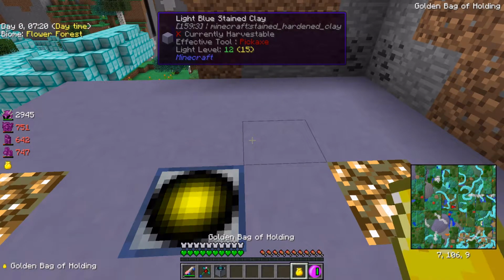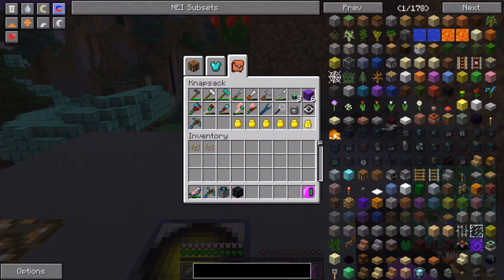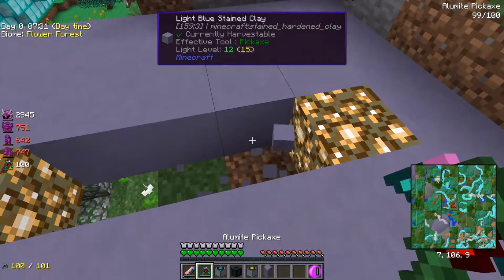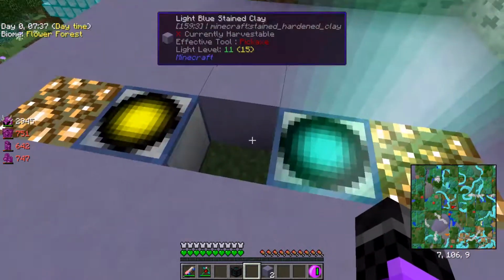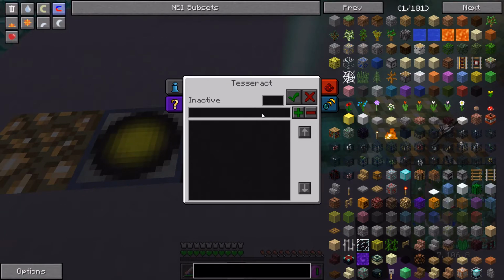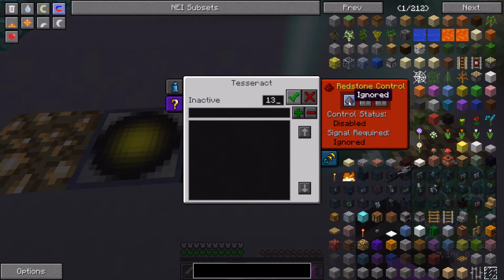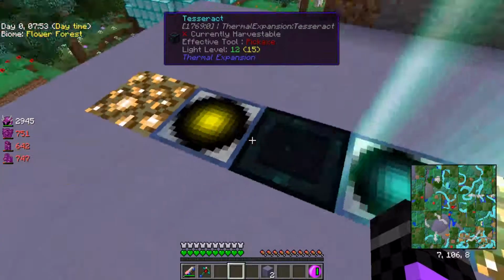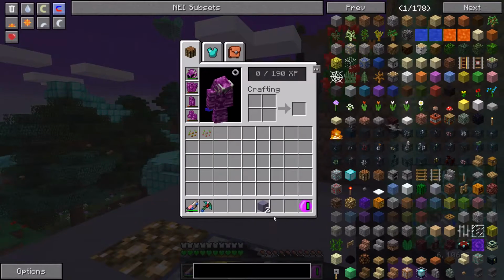Set up a few things first. Let's see, do I have any? Yes, I do have extra tesseracts. The reason for this is we are going to go ahead and pull out. Now we're going to put transmitter there, receiver there, tesseract here, and of course, we want to receive. There we go. Now, that means that these guys will stay powered up, which is always a good thing. So, now we are safe.